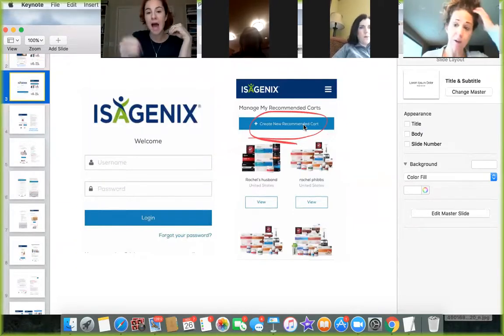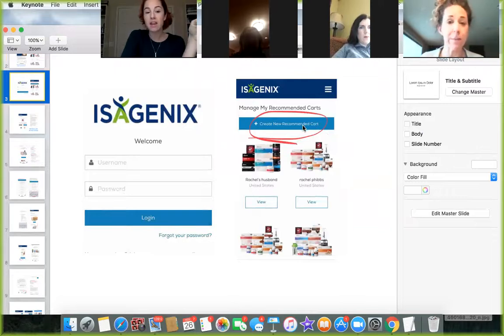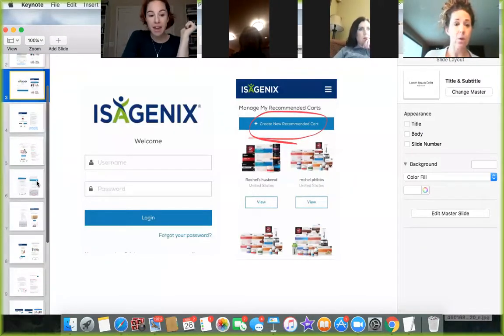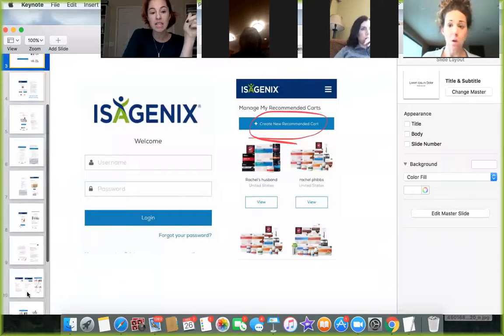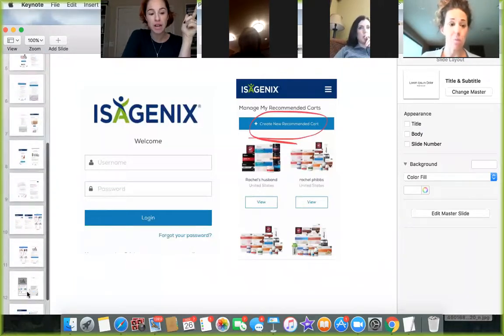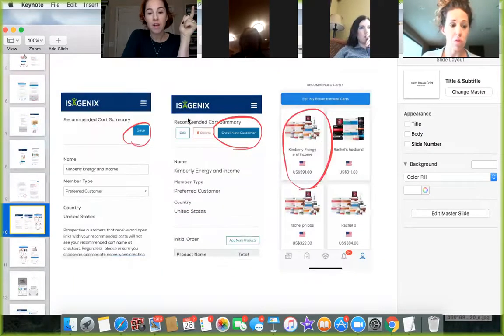Yes. No longer in the app. Yes. Okay, and that's what I wanted to make sure. I didn't know if something changed over the weekend, so thank you. No, and then once you've clicked save, you can continue the enrollment process here, enroll new customer, because it's already in the app. So just go back to the app and it's right there once you refresh the app. Thank you. Yeah, no problem. Any other questions on that?